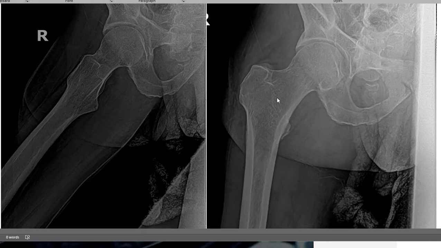Now, one important thing to remember when we're describing these fractures in our reports, we're going to describe whether or not the hip is located. So when we talk about a fracture, I may say there's a subcapital fracture, which means a fracture just right here at the base of the femoral head, at the junction between the head and the neck. That's a subcapital fracture, but I also need to tell you if the hip is located. And so I'll say the femoral head is located, so that means the head is located in the acetabulum. So that part is good, but there's a fracture, so a subcapital hip fracture with the femoral head being located.